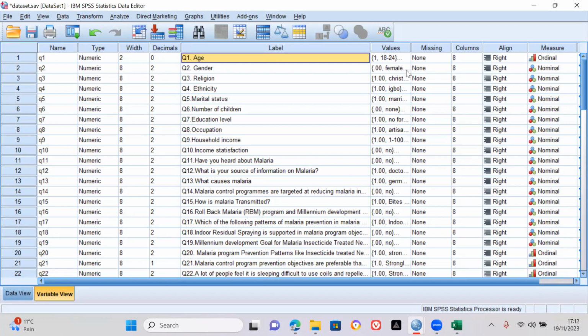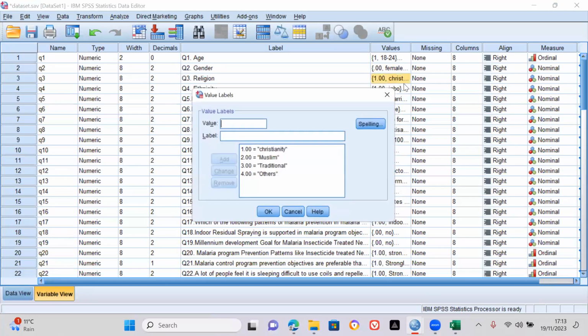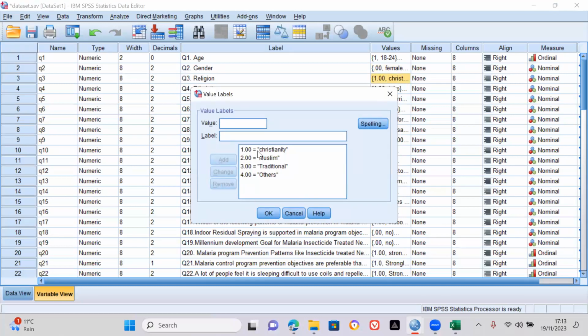then we now say that to code the options on your questionnaire, you go to this column called values here. So this is where you enter the options. We said you can choose any number that you want, whether you want to start from 1 or from 0. So we use 0 here. I put 0, then I typed in the option. The option is female. Then I clicked on OK. So that's how we did that, and then I also did it for male. That's how we did all these questions here. So you can see the options here: 1 for Christianity, 2 for Muslim, and 3 for traditional.